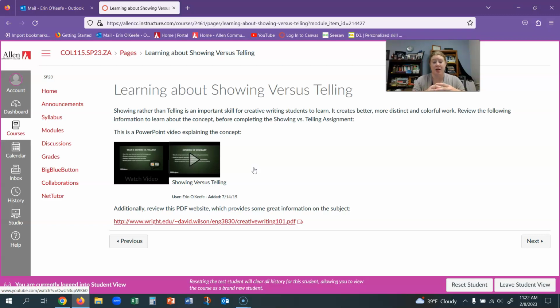And that is the primary skill that we want you to learn in this unit, just because that is a mistake that beginning writers make a lot, is they tend to tell everything rather than showing it. And so the telling is, and I see this even in published books, is that the author just, most of the narrative is just us telling about the character rather than having the character show us something.